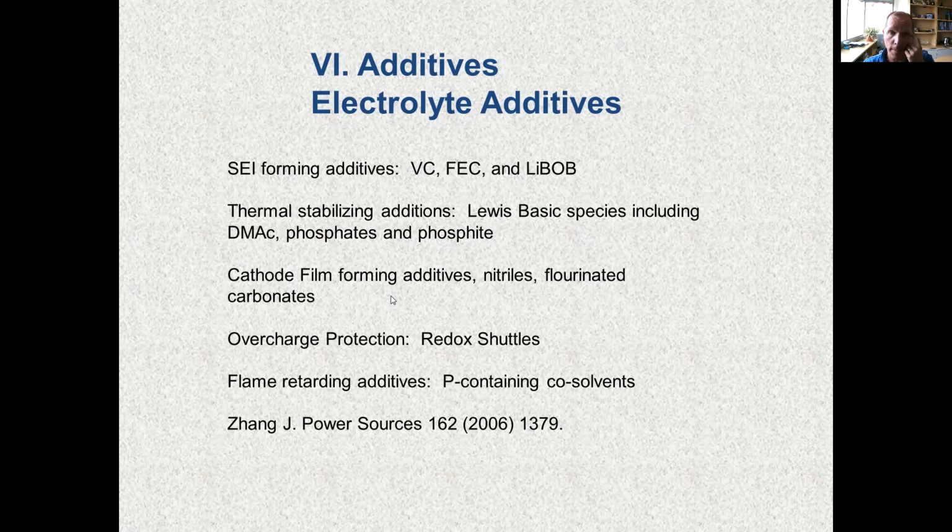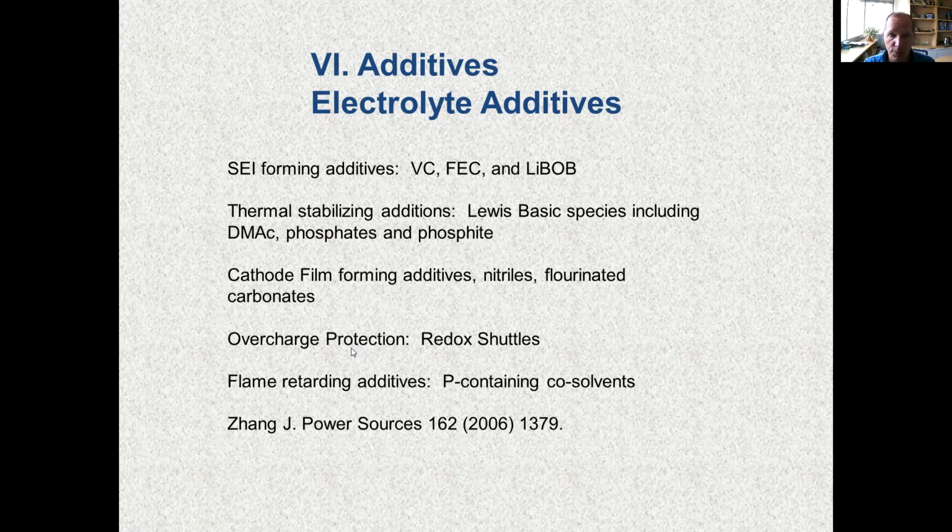We also have cathode film forming additives such as nitriles or fluorinated carbonates. These additives have been reported to passivate the surface of the cathode, especially at high voltage, and inhibit the further electrolyte oxidation at the surface. However, unlike in the case of the SEI forming additives, where these additives are very clearly deposited on the surface of the anode to generate a more stable anode SEI, the mechanism of function of many of these cathode film forming additives or cathode stabilizing additives is really not particularly clear. The surface interfaces that are present on the cathode are still quite poorly understood, we'll say, and the surface reactivity of the cathode is still poorly understood.